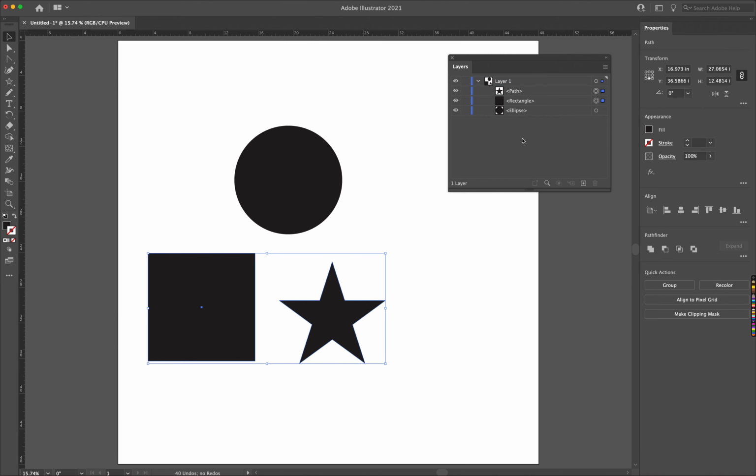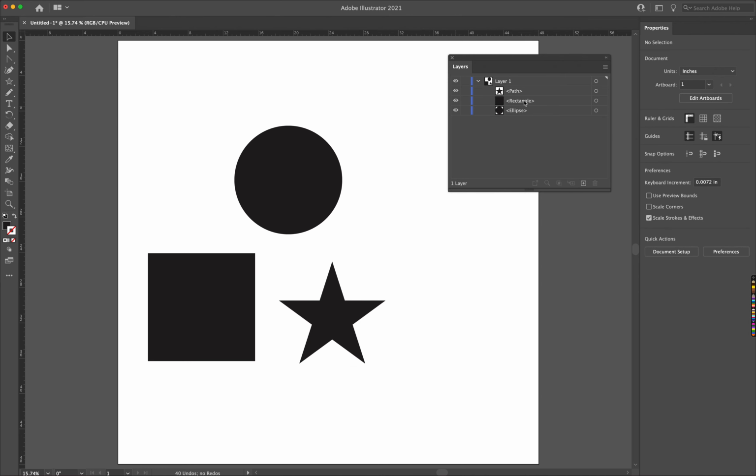Now, here's the one tricky part that I've found people always seem to hit a brick wall with. If I were to select this, and if you come from Photoshop, this will make sense why it might be a little confusing. If I select this and I hit the delete key on my keyboard, nothing happens. I should be able to delete that. Why is it not selected? This is just for you to maneuver the objects in the layers panel. You're not actually making a selection.